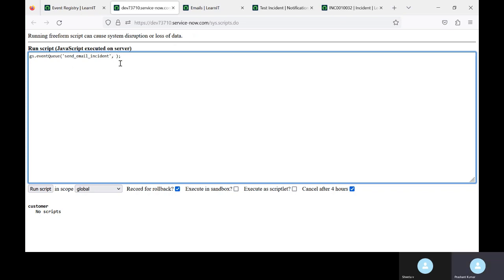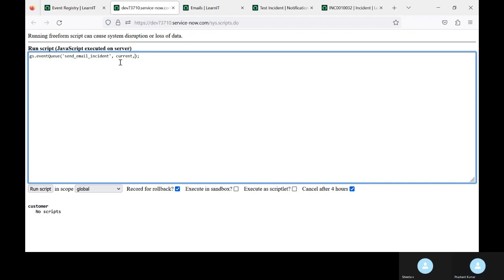Now the second parameter would be the table name, suppose incident or whatever. So I will add current, or the current record, and I will add that script in server.